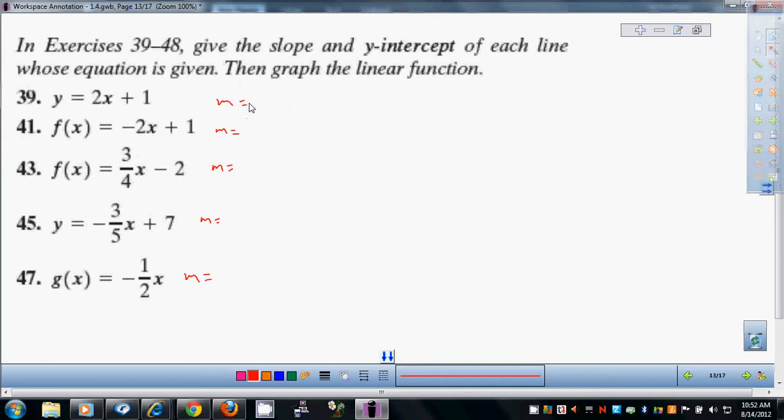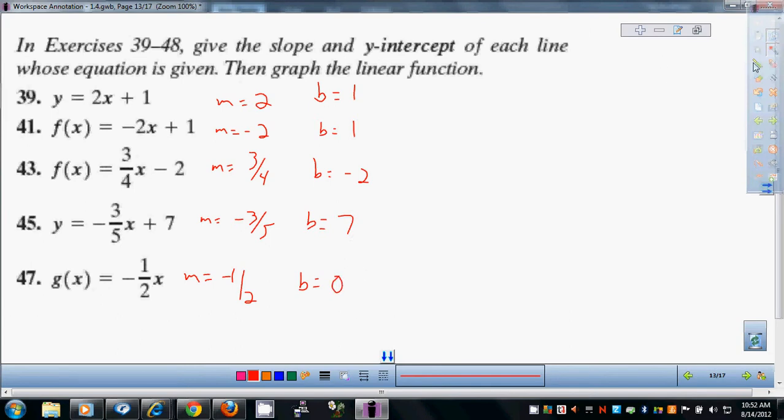Okay. What's the slope of 39? 2. It's never being multiplied by the x. Thank you. Good job, guys. What's the slope on 41? 43? 45? You see how much faster this goes when people just say answers? 47? Oh man, loving it. This would have taken 5 minutes yesterday. Y-intercept, straight across. Excellent. The number not with the x.